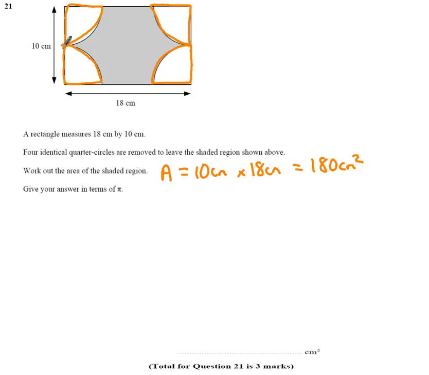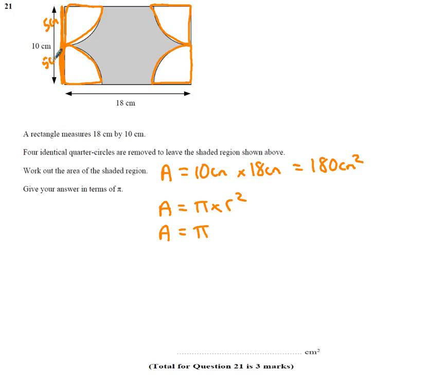Now to work out an area of a circle, I need to know the formula, and the formula is pi times radius squared. And I just substitute in what I know. I know pi is 3.14. Now it's a non-calculator question, so it said leave your answer in terms of pi. Now I need to work out the radius. Now I know on the width here, if I just go up to the side, that's 10 centimeters, which I know half of 10 centimeters is 5.